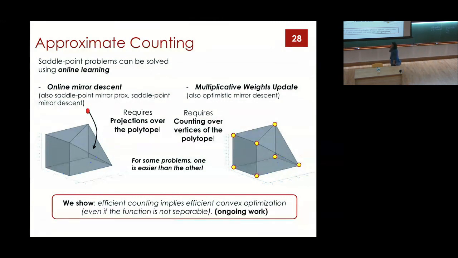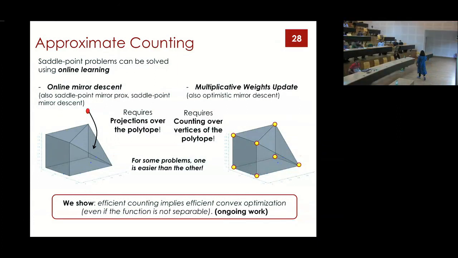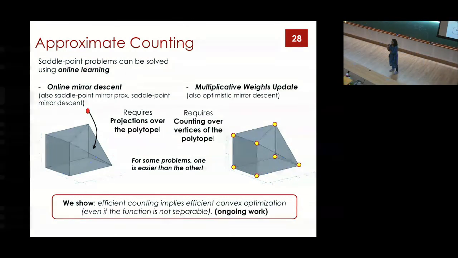I'm sorry? You'll have to remind me about the result, because what you showed, I think, was that if you have a point in the interior of the polytope, you can represent that as a convex combination. And you can actually use multiplicative weights to minimize convex functions over the marginals of the original polytope. Okay. I know I checked this, like there are some differences in the technique and all.